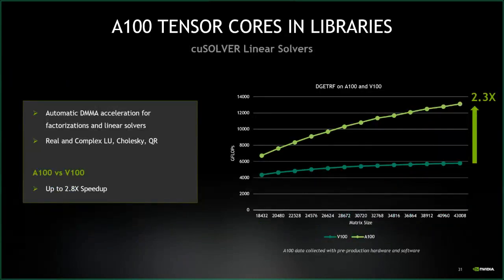I think it's important sometimes to look a little bit up the stack, even within the libraries. I can show off cuBLAS performance till the cows come home, but it's a gem. Tensor Core is a gem, so I ought to show it in something one layer up the stack to see that the benefit translates. Here is an LU solver in FP64, and you can see we are about 2.3x faster on an A100 over a V100. Remember that if you use the tensor core, your peak gain is about 2.5x. So we're able to get the benefit of the tensor core up the stack into the LU solver, even though it's not exclusively a matrix multiplication. That's a very nice result, with up to a 2.8x speedup on these cases.